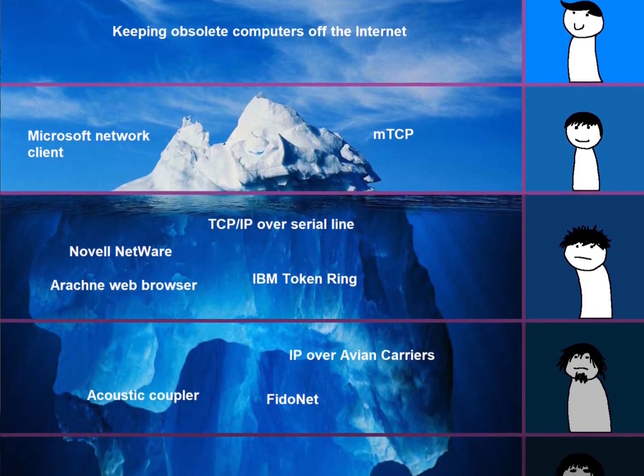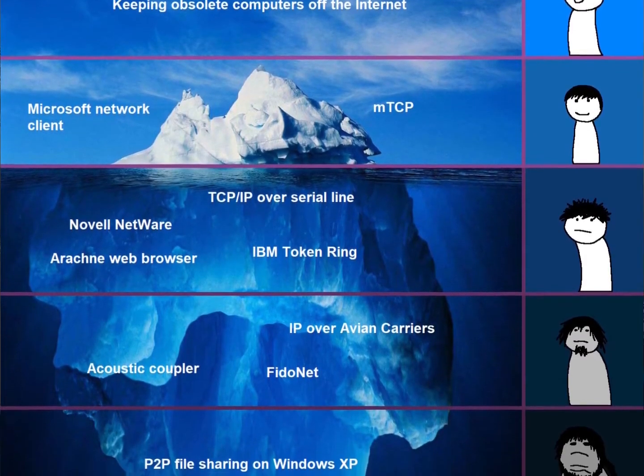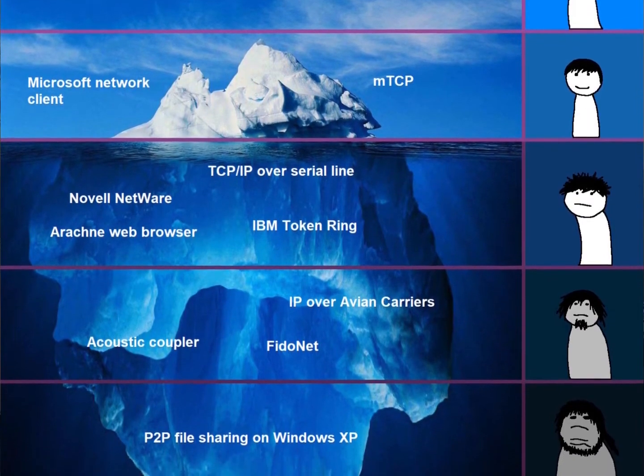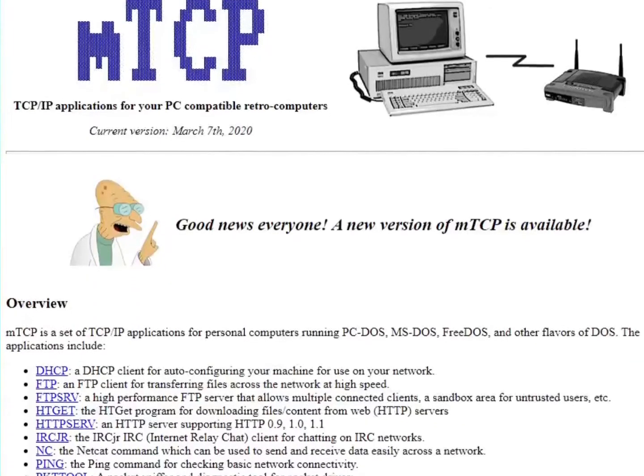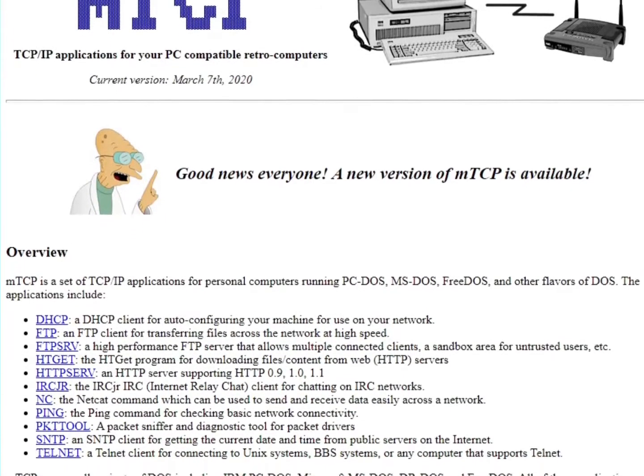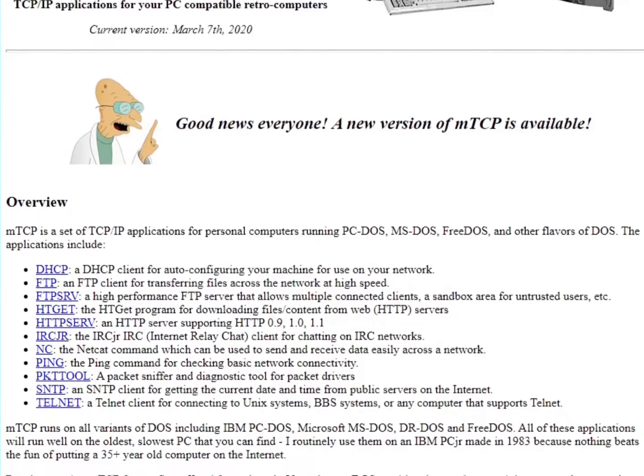If you want to do anything internet related on old x86 hardware, there are basically 3 pieces of software you can use. Well, it's probably a bit more than 3, but when considering real-world usability, there are basically 3. The first one is mTCP. It's basically a collection of TCP/IP applications for MS-DOS and is still being maintained up to this day. It includes clients for various protocols such as Telnet, FTP, IRC or plain HTTP.